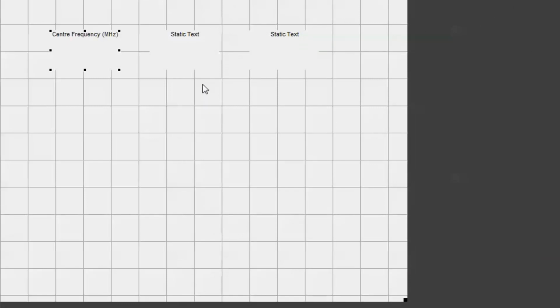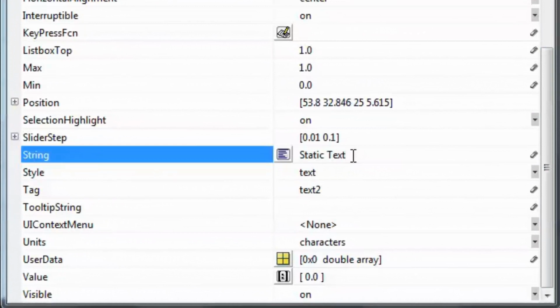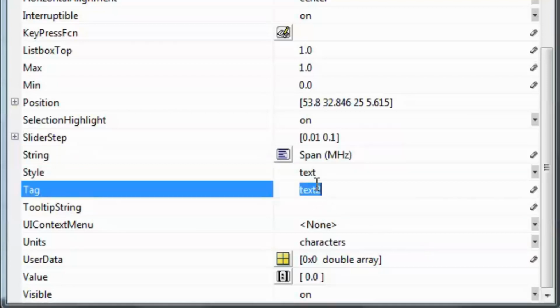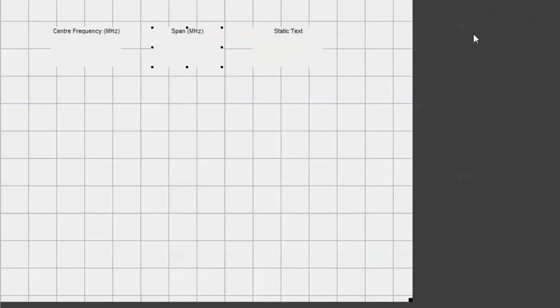You can see that now on our canvas the static text box has got a different text which says center frequency megahertz. Now for the other two we can do something similar, so let's double click on the second one, and then again we'll have to change the string property so that the right text is displayed, and we'll call this one span and again specify that it is in megahertz, and then again we'll have to modify the tag and we'll call this one static text span, and then close the property inspector to save the data.